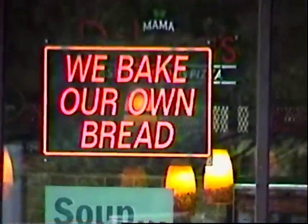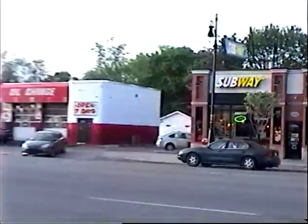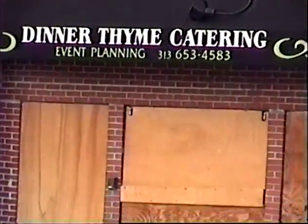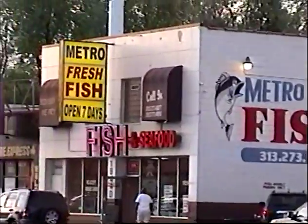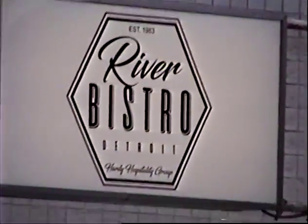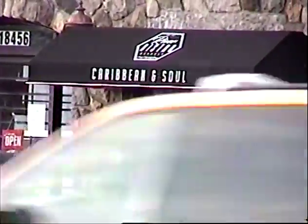Car wash, fast, splash. And a few more shops there. Another mural. Yeah, there's room for improvement certainly in this area. But what you have to do if you're looking around and you're an entrepreneur looking for a spot, first thing you gotta do is get out of the car and walk and kind of take it building by building.